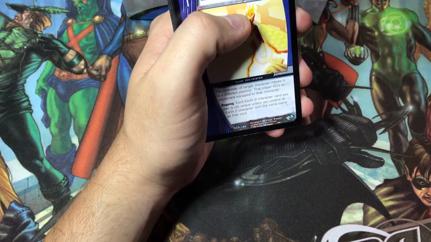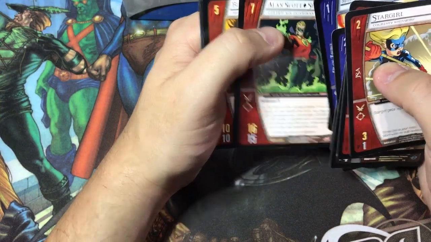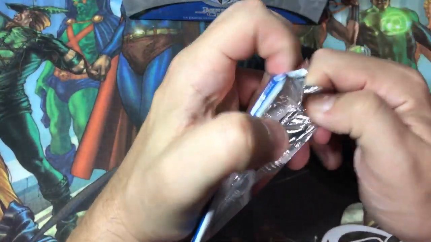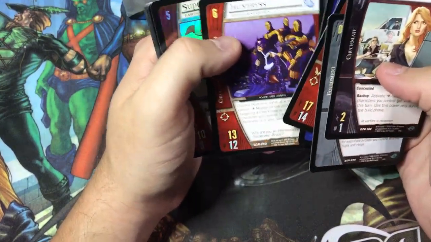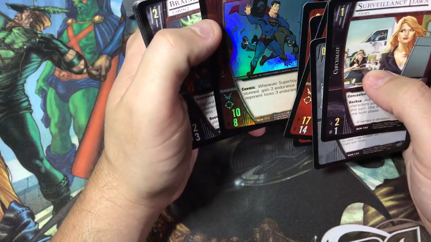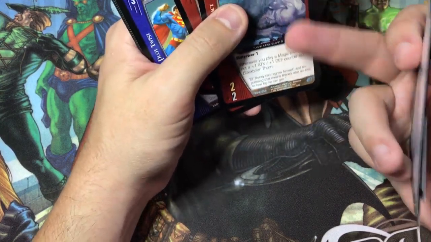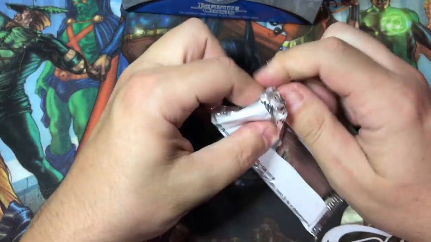Okay. Alright, foil Forbidden Loyalties. And our rare is Alan Scott Sentinel. I think we're about halfway through the left side. Okay. Another foil rare, Superboy. Oh, that's pretty cool. He's really good in the Shadow Pact deck. The Helm of Naboo.